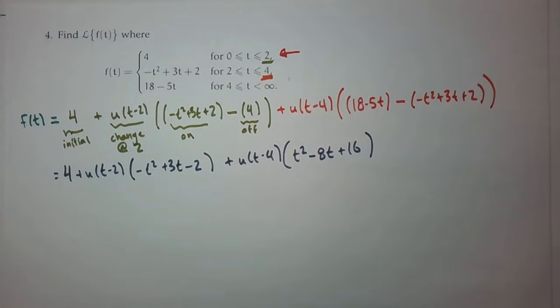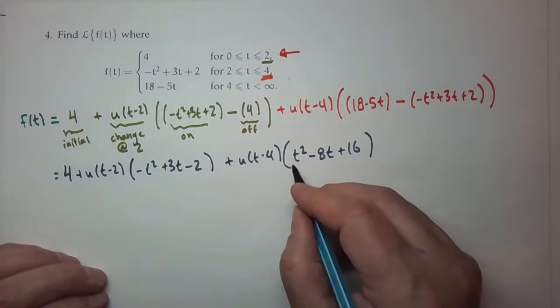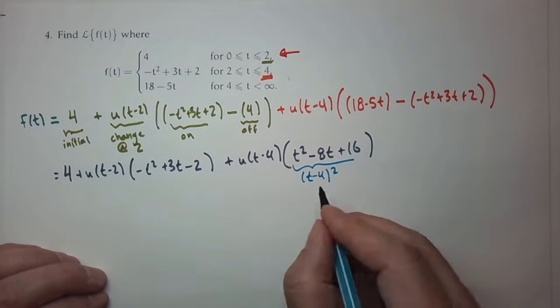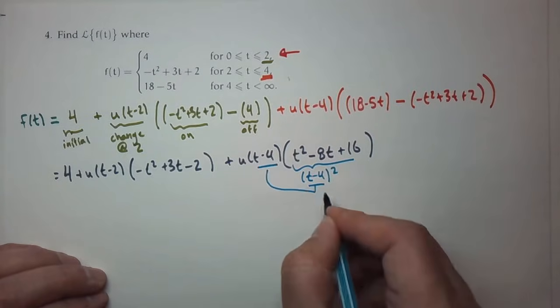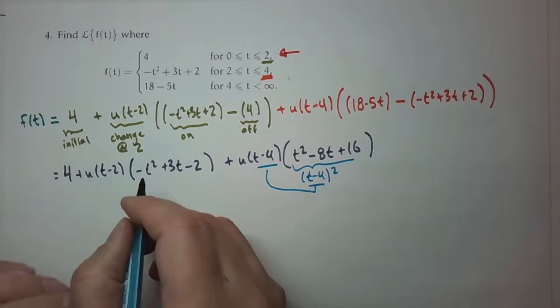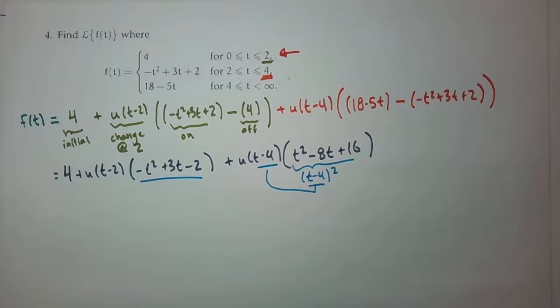Now why is it so good? What's another way to say t squared minus 8t plus 16? It's t minus 4 squared. And the reason we like it is because, hey, we're like, wow, matching, matching. We love it when things match. Because whatever that u is attached to, the inside has to look like t minus that, right? If I see u of t minus 4, what it's attached to needs to be looking like t minus 4. So that's why we like that. This one, not so much.